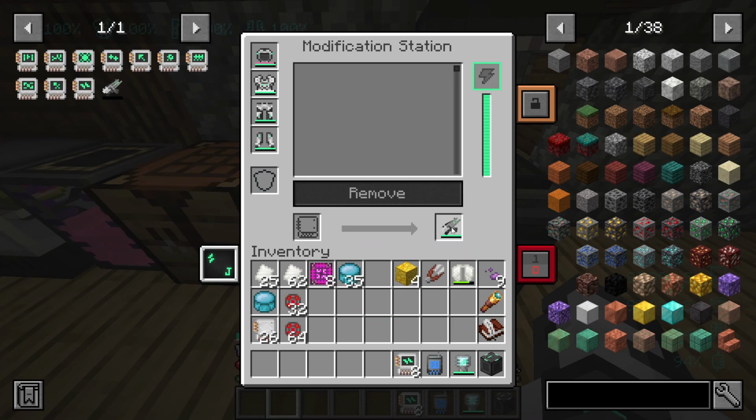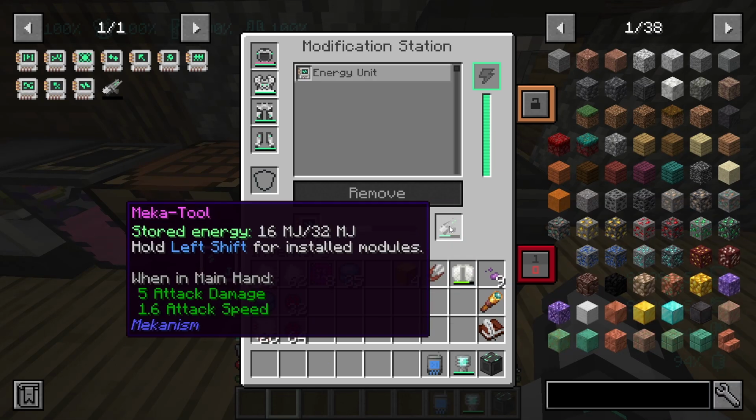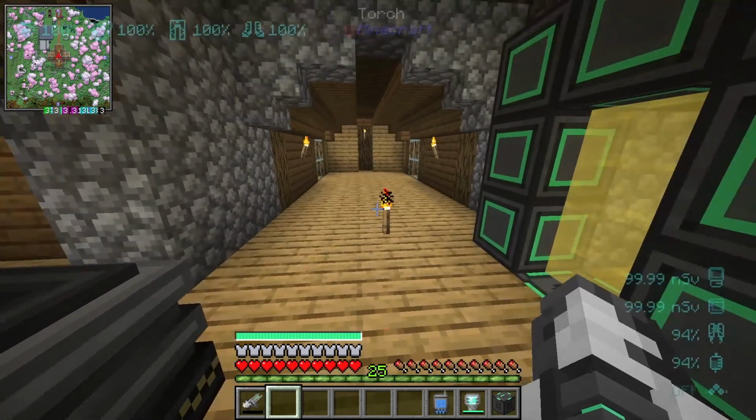Let's put the Meka-Tool in there. And I just want to watch the amount of power that this thing can hold increase. So there you go. Doubles to 32 megajoules and 64. 128. It will make its way all the way up to, I forget, I think it's like 4 gigajoules or something like that. Yeah, there's 2 and there is 4, and that's it. Yes, so 4 gigajoules. That is a major increase in the amount of power.